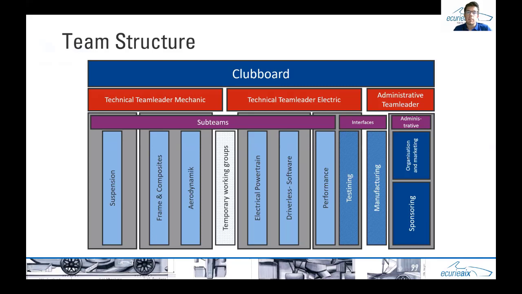The frame and the aerodynamics are the 2 groups which work mostly with the Altair software. There are some groups which work partly with it, but we are the groups which work the most time with the software. It makes our work a lot easier, and so we can achieve much better results.